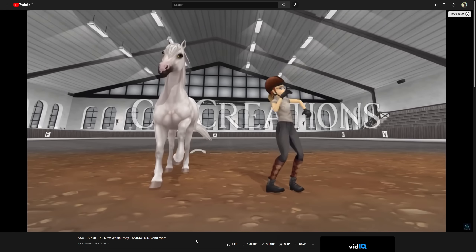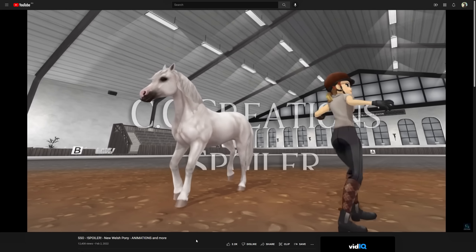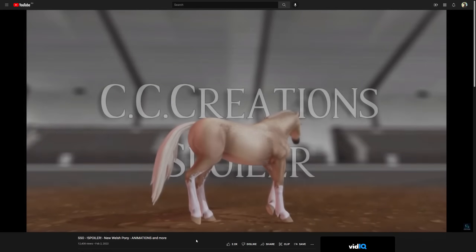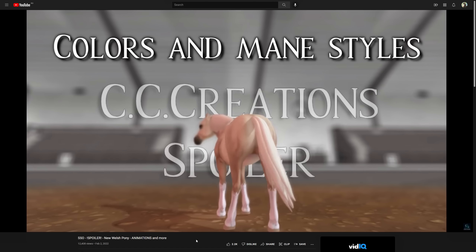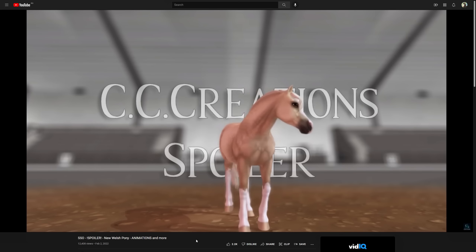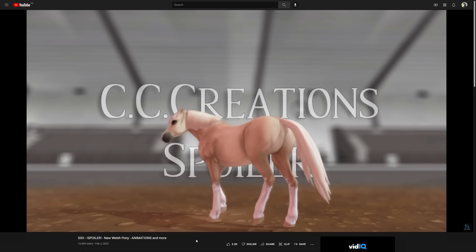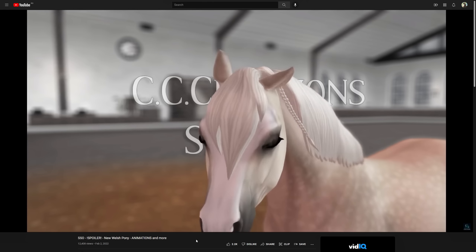Even the dance is nice — I never care about the dance, I literally could not care less. I'm really hoping they will change the eyes of this horse and it'll be the perfect horse ever. I love the dappling — dapple is freaking chef's kiss — and the sabino markings on the legs. Why did they give them those eyes?